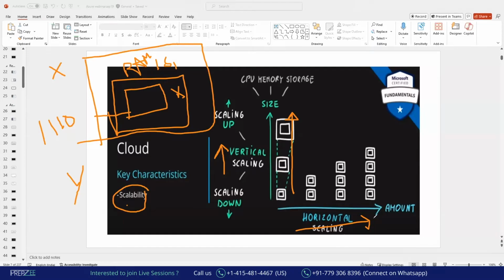What is horizontal scaling? It's not the same machine, but I'm incrementing the machines. In this case, first I'll go with 1, next I'll go with 2, next 3, next 4. That's the reason I gave you the analogy of a car. Initially, any car can hold 4 to 5 people. If I wanted to put more people, I can either go for a bigger car or I need to go for multiple cars. Let's say I'm starting something on my own for the first time, right?